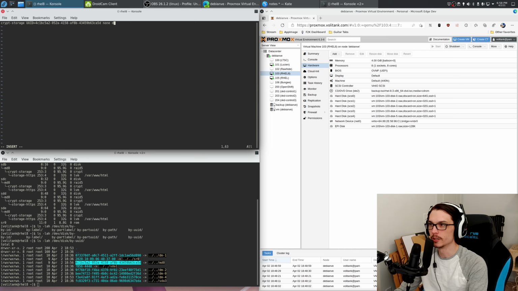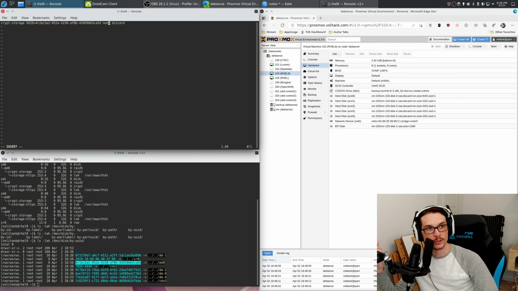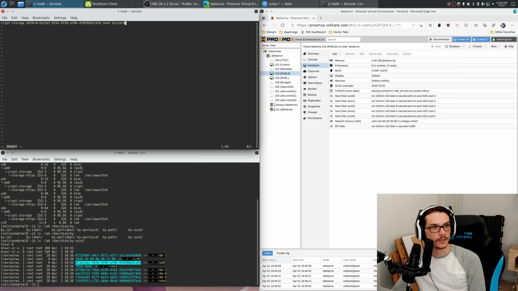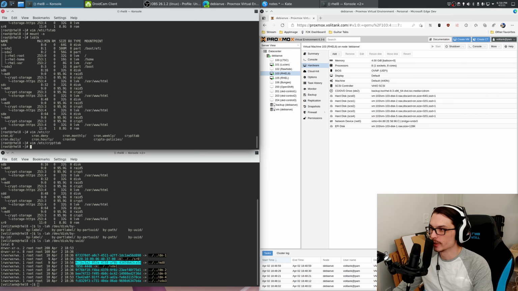And then we're going to have none and discard. So what these tell us to do is, none is a key file. So you can actually make a key file and put it on like your root hard drive or maybe a USB key or something. So it needs that to boot. And then you would give the file path of that key. That's how you would do it when you boot. But for this, we're just going to use a password. And then discard tells it to use discard because this is on an SSD. So now we're just going to write quit that.